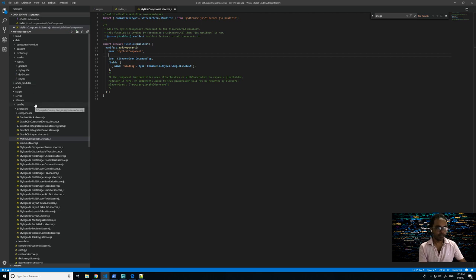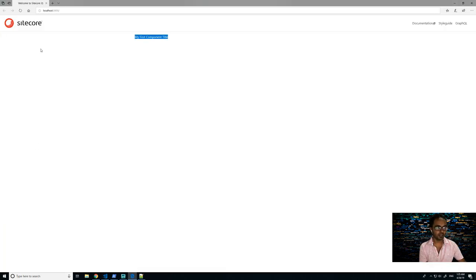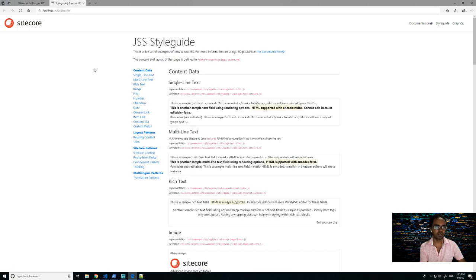Say that you don't know any of these properties or how to learn them initially. Actually, they have provided a style guide in your first application, which you can view in your default application. Here you can see the style guide, and it defines these by default.